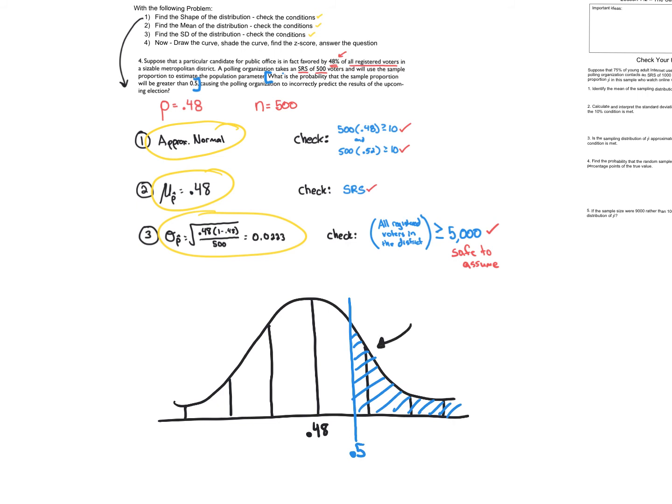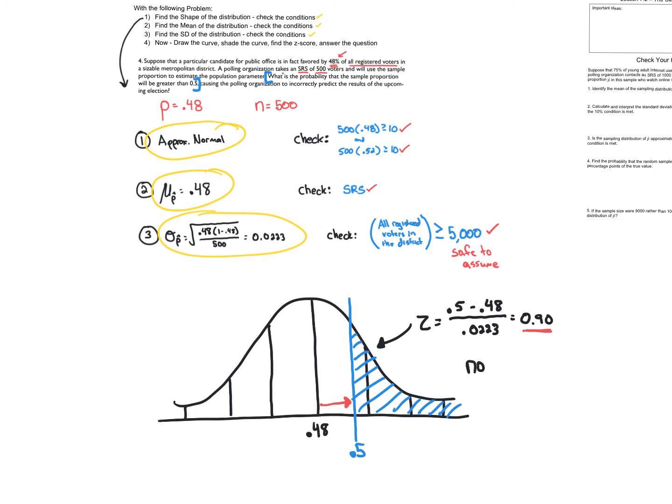Remember how to do a z-score for this. We're going to take z equals my value, 0.5, minus the mean, 0.48, divided by the standard deviation, which is 0.0223. And so I am going to get, if I do that in my calculator, 0.5 minus 0.48, and then divide that by 0.0223, I get 0.8968. So let's go ahead and round that to 0.90. So remember, a z-score tells you how far you are above or below the mean. So in this case, I'm not quite a full standard deviation above the mean, but I am 0.9 standard deviations above the mean. But let's finish off the problem.